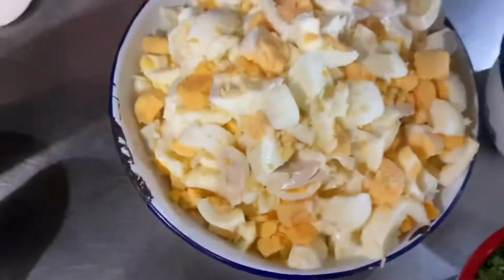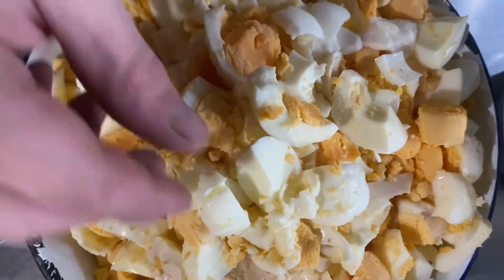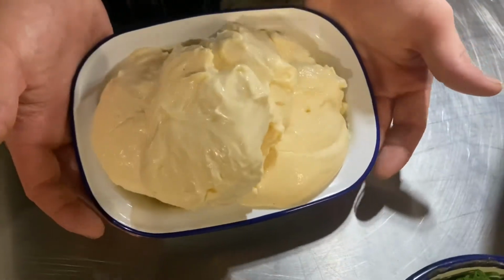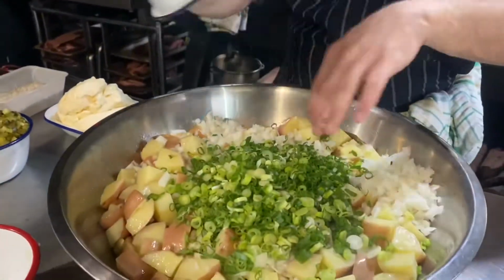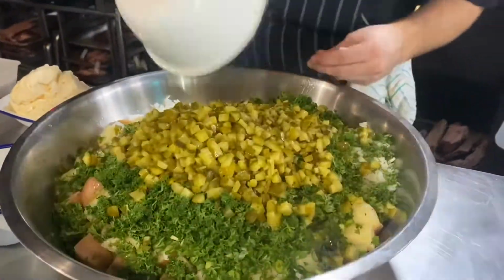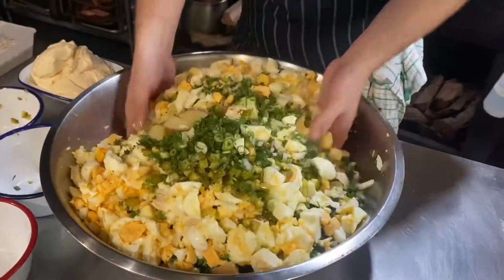Love it. Chopped up nice. Chop egg, that's it. Not 2 pieces the same. No, not even this one and this one. No. This is some mayonnaise. Love it. And just salt, pepper. Onion, spring onion, parsley, dill pickle, egg, salad. Get in there with your hands.